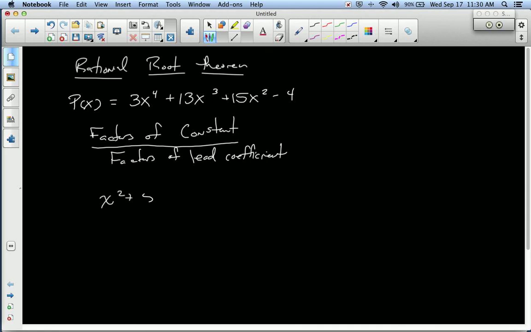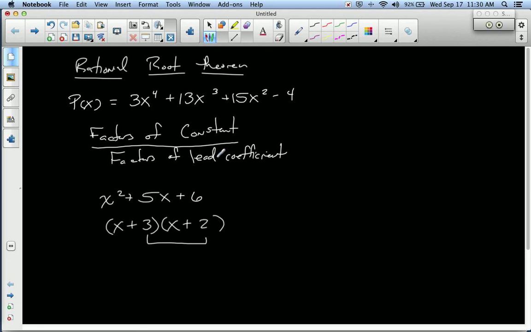Let's take x squared plus 5x plus 6. Right, that factors into x plus 3 and x plus 2. Why? Because x times x is x squared, and 3 times 2 is 6. These last two terms, I hope you understand, have to be factors of the constant, right? Because we are distributing in order to figure out what multiplies to 6 and adds to 5. So 3 and 2. 1 and 6 was a perfectly good option as well, okay? But that would not have worked for this case. So factors of the constant.